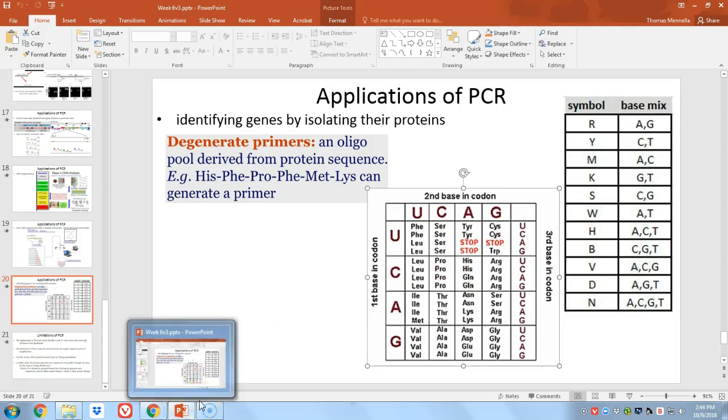We're going to design a primer, in other words, that has C, A, T in one position, or C, A, C. Now that's the degenerate primer.